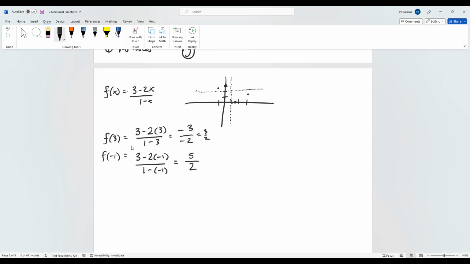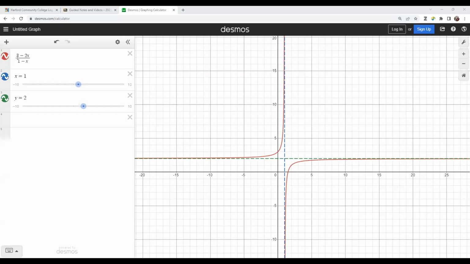So I believe that this is going to look something like this, from the points that we plotted and the asymptotes. Of course, I'm going to go to Desmos and get a nice picture because mine's not the greatest. So let's go do that. All right, so I went ahead and plotted the function (3 minus 2x) over (1 minus x). I've also put in the asymptotes x equals 1 and y equals 2. And you can see that we have a pretty good idea of what this thing would look like. So my sketch wasn't the greatest, but it was, in fact, a decent representation of what the function looks like.